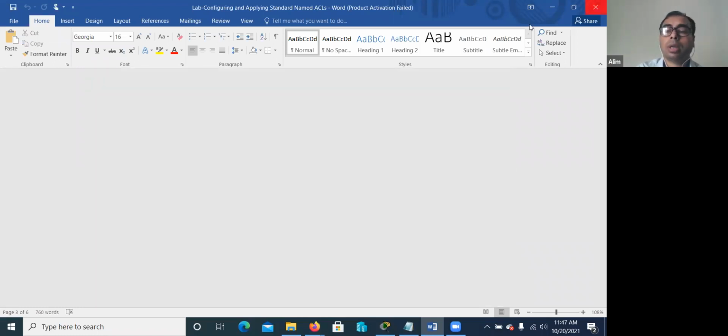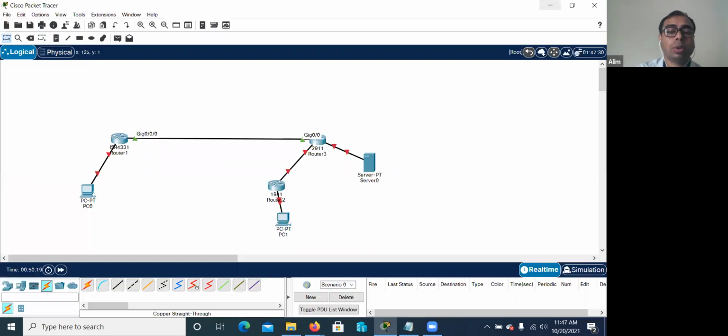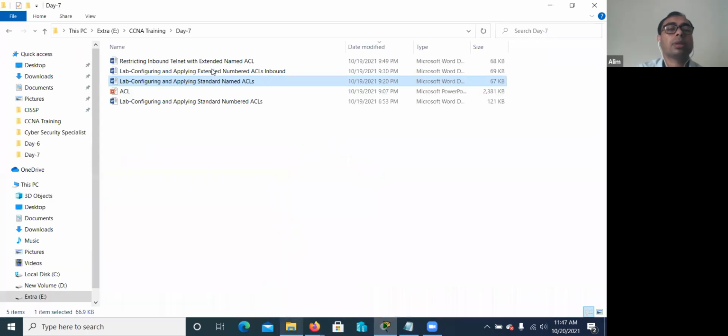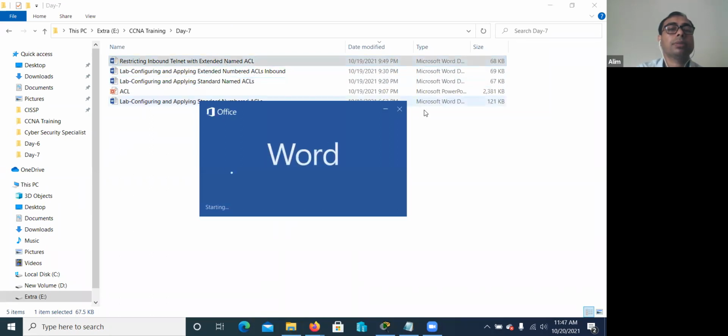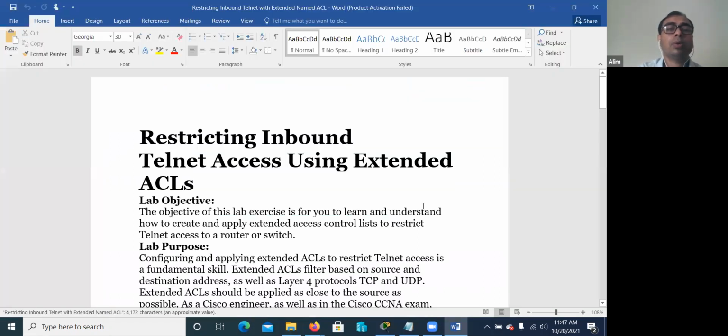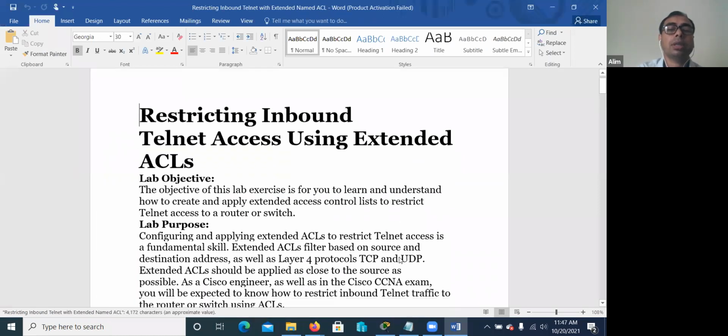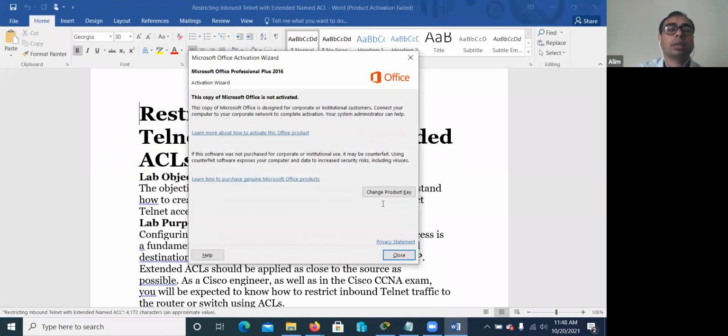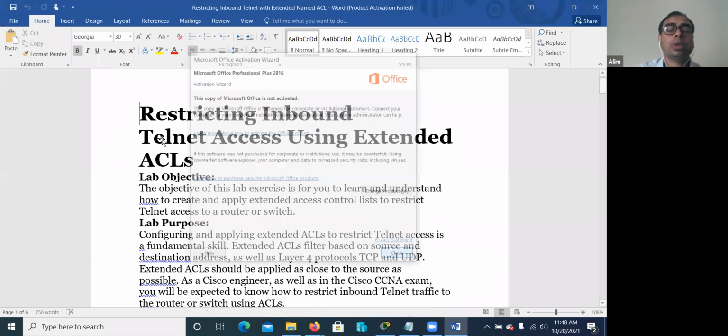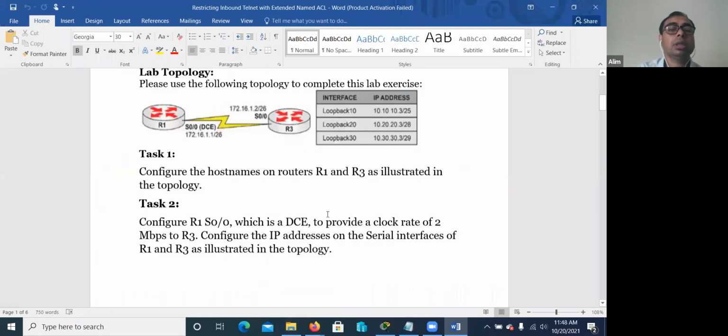Okay, I am just trying to show you an extended ACL, how it is done. Extended ACL: restricting inbound telnet access using extended ACL. So we can use the same topology.